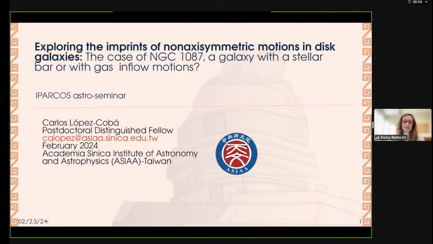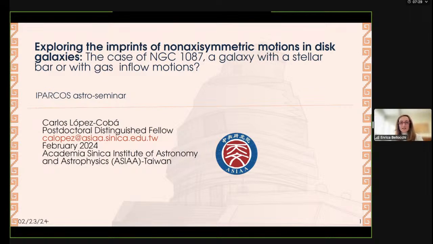His main research interests are focused on the dynamical processes of galaxies and their relation with star formation processes. He is an expert in the analysis of integral field spectroscopic data. Most of his work has been performed using large integral field spectroscopy galaxy surveys such as CALIFA, MaNGA, and MUSE. Most recently, he has also been involved in the analysis of the PHANGS-MUSE dataset. He's also an expert in the kinematic modeling of galaxies. Particularly, he's interested in the modeling of non-axisymmetric flows.